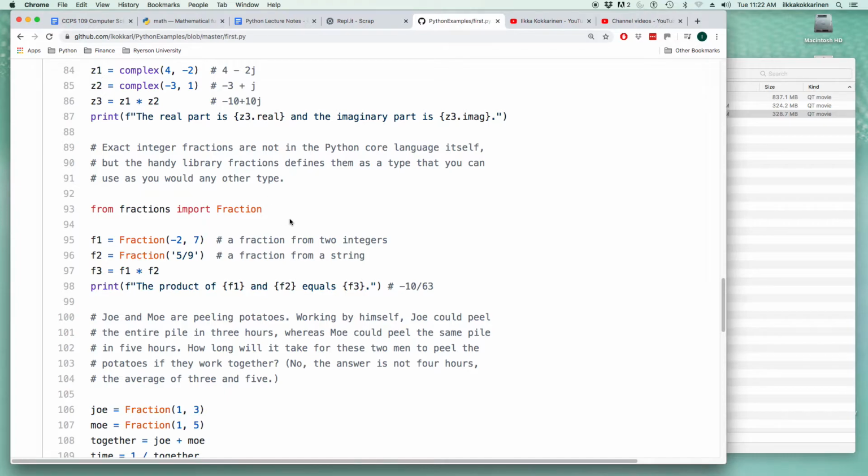So if you need just one or two or a handful of names, there is an alternative form for import: you can say that from a particular module you need only this one. Then this appears at the top level of your current namespace. So the data type Fraction is now how we can do exact calculations. Any decimal number that is rational can always be expressed as a fraction, but there are fractions like 1/3 where trying to express that as a decimal is not going to be easy. So we're going to be using fractions instead of decimal numbers.